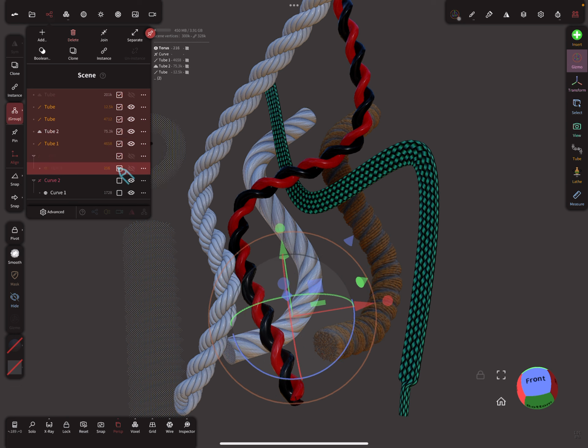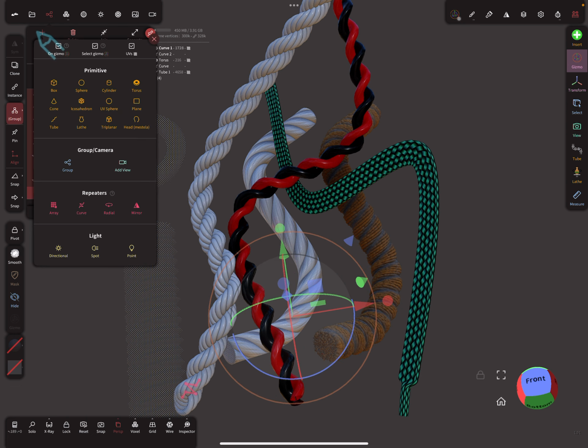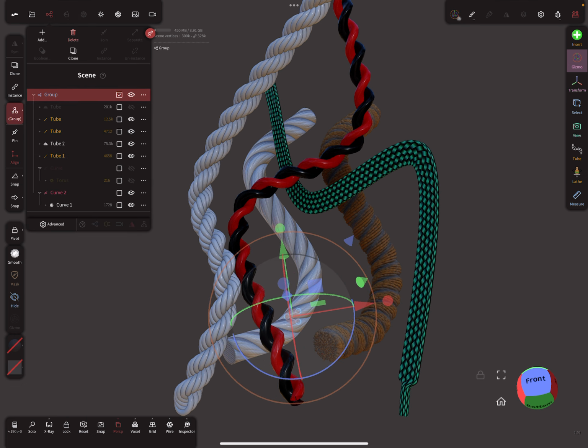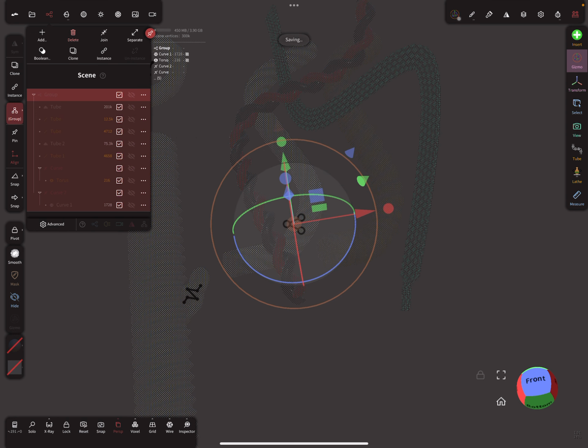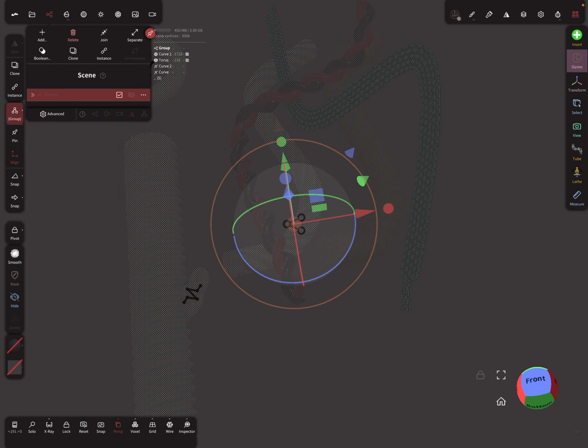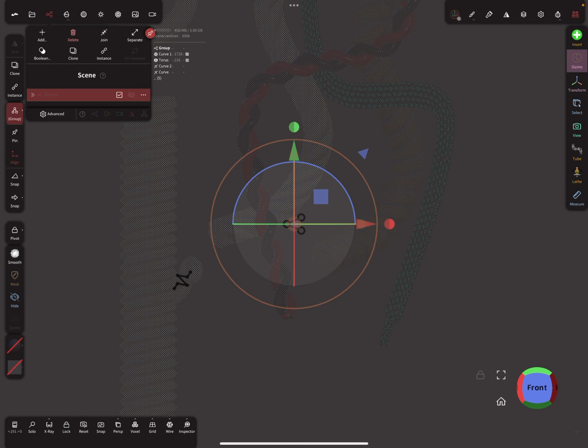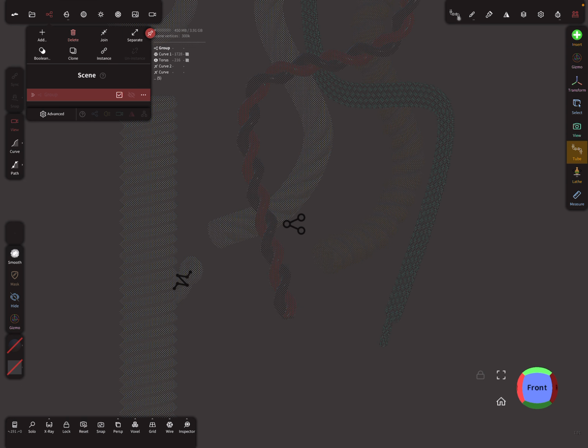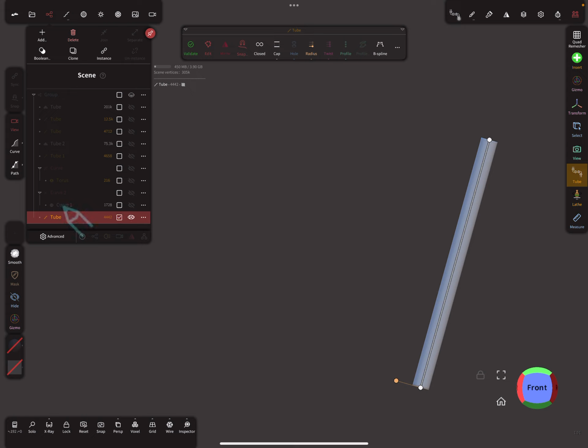So first I select everything, add a group, and I hide this. So let's start with the simplest version. I use the tube tool here, and let's start with a path. I draw only a straight line, and I put this out of my group.